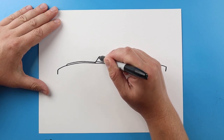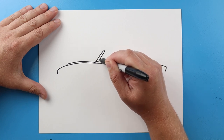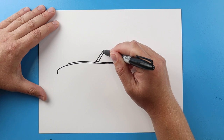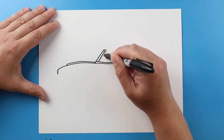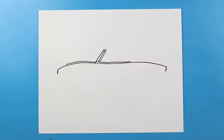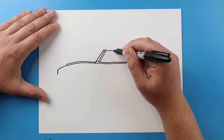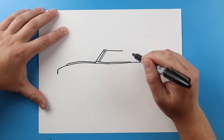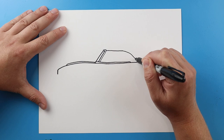Now starting here I'm going to make lines going to come up, we're going to go in, and then back down here for the windshield. And then I'm going to make a little line that's just going to come right around here, that same shape. I'm going to make a line that's going to come out or straight across, and then it's going to come down back here.